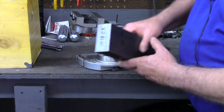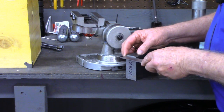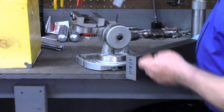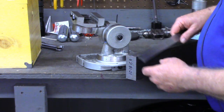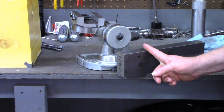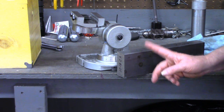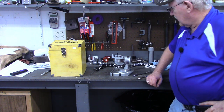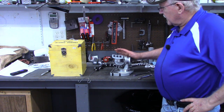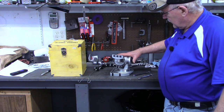I have a piece of 1018 here that's about an inch and three-eighths thick, and three inches square. I'm going to go to the saw, cut a piece off about three inches or a little over. Then we'll go to the mill and get it squared up. The saw is running over on the other side of the Tin Barn cutting that inch-and-a-half-thick piece. While it's cutting, let's go ahead and take this jaw off the universal vise.